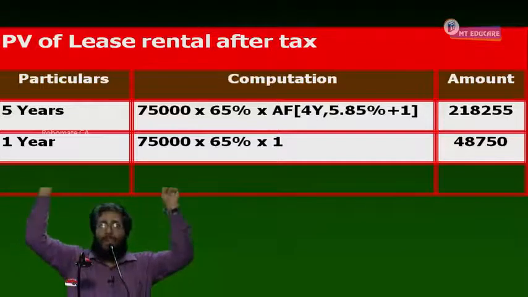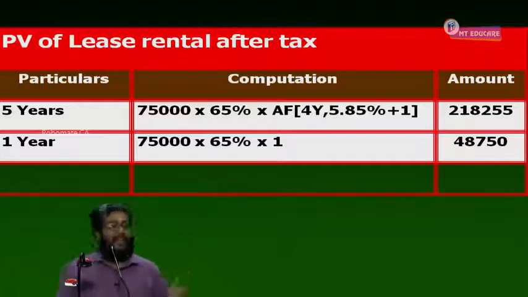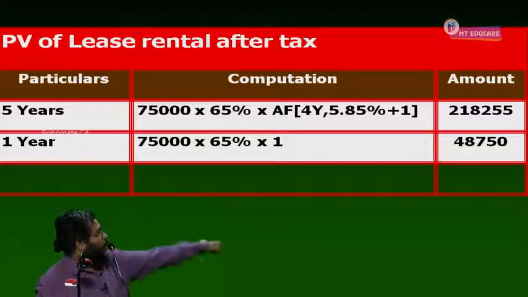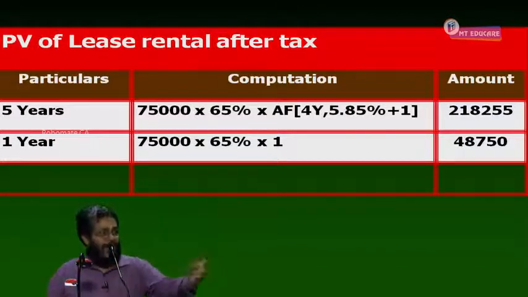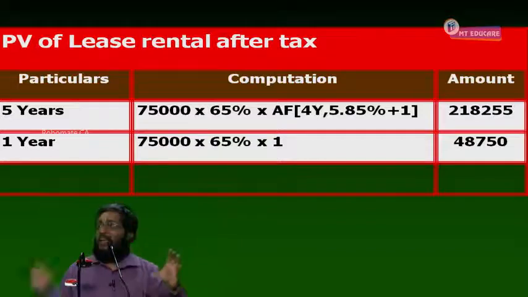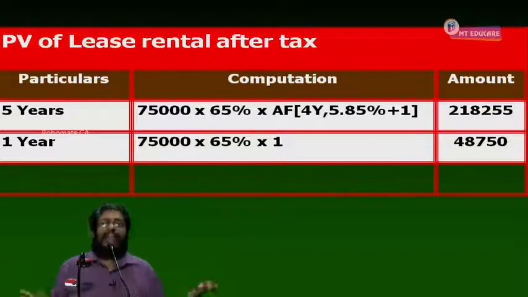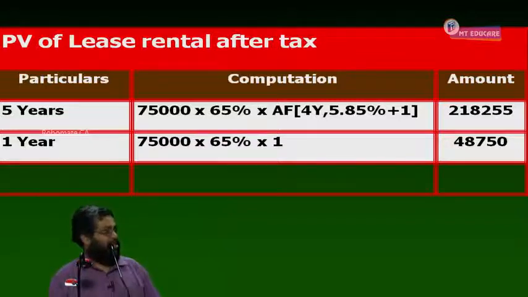He gives me his contract only for 1 year. How many years do I have to pay? 5 years. The lease is non-cancelable. Then how can I write 75,000? For 1 year only? Because the remaining 4 years I can sublet. I pay 75, receive 75. Cash flow is 0. That is what I say. So make a suitable assumption. We assume that we can sublet for the same 75,000 euros. Everybody following what I am saying?